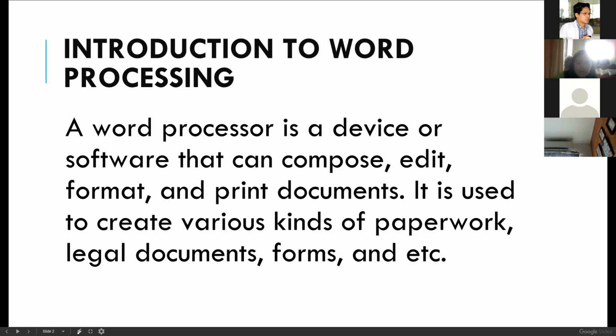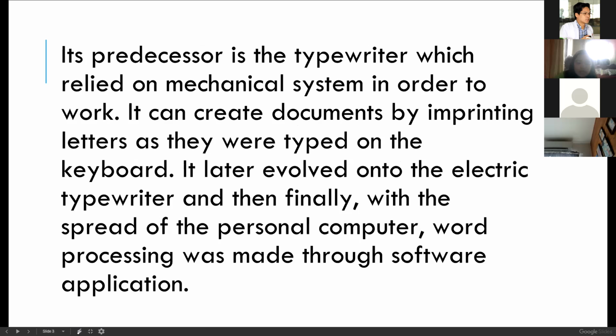Correct, Richa. Again, when you hear the word processor, it can actually compose, edit, format, and print documents. It is used to create various kinds of paperwork, legal documents, forms, and etc. Its predecessor, or the ancestor, is the typewriter, which relied on a mechanical system, usually used in old times, without computer.